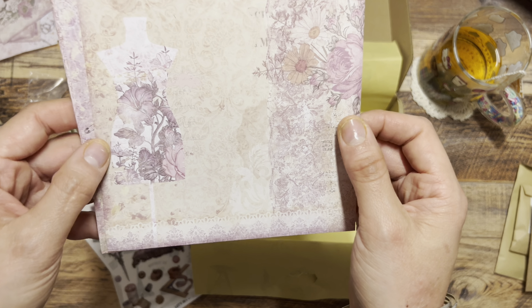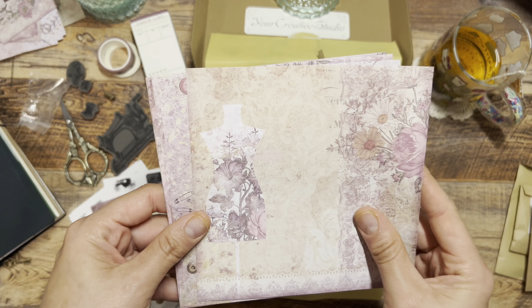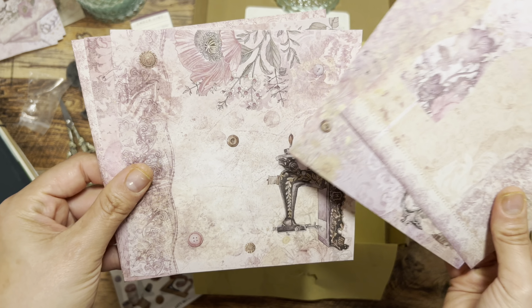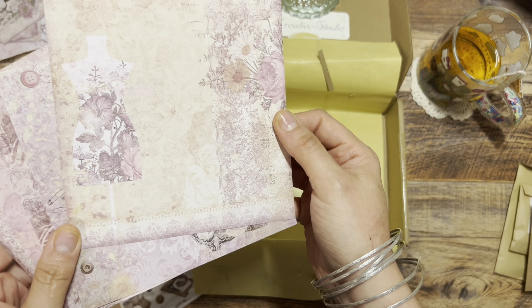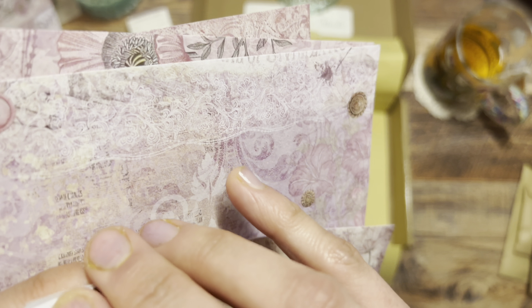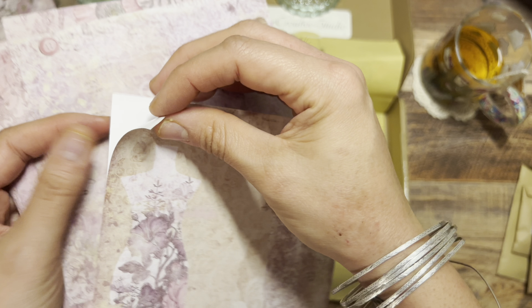Oh, that's pretty. I like these florals. So everything has a cohesive kind of color palette too, which is nice. And like I said, I really like that you got some extras of some things you can share if you want to. These look like they might be all, yeah, I think you get individuals of these. Are these stickers? Hold on. Oh, it's a sticker. These are stickers. These big ones are stickers.